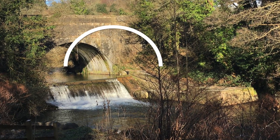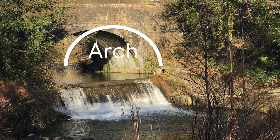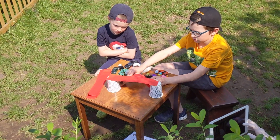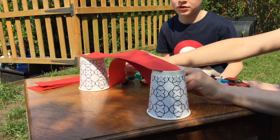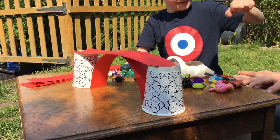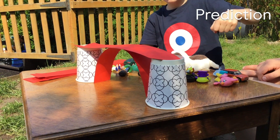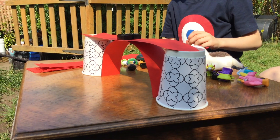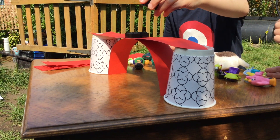What shape is this? How could we use the arch to make our bridge stronger? What happens if we put an arch under the beam to help support the bridge? Time for another prediction. How many bricks do you think the bridge will carry this time? More or less? You can pause the video while you think about this.